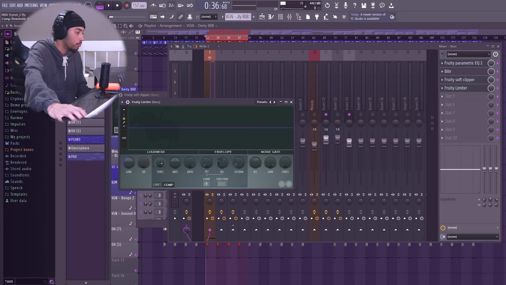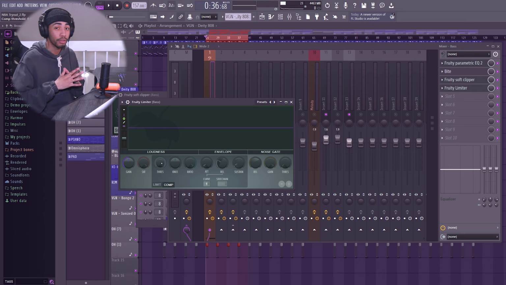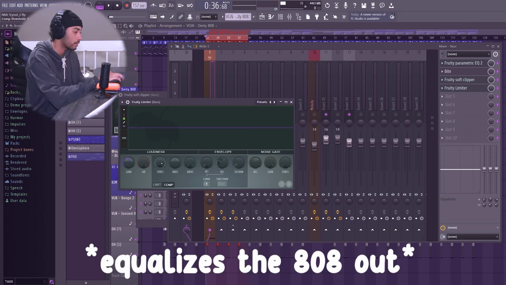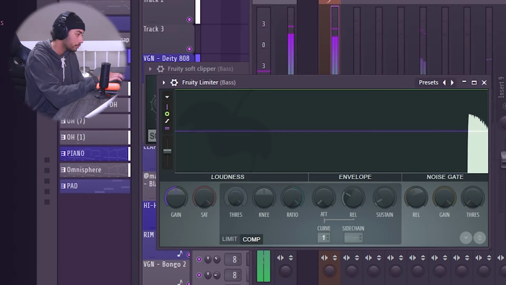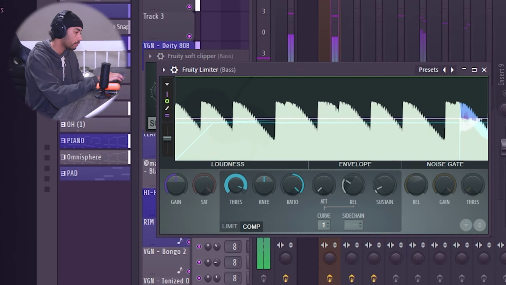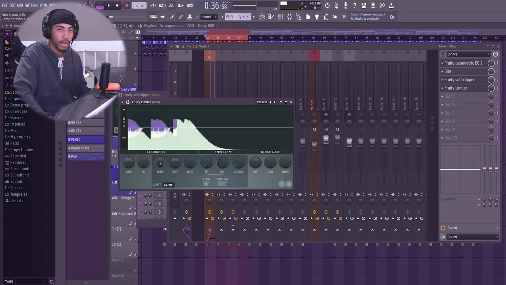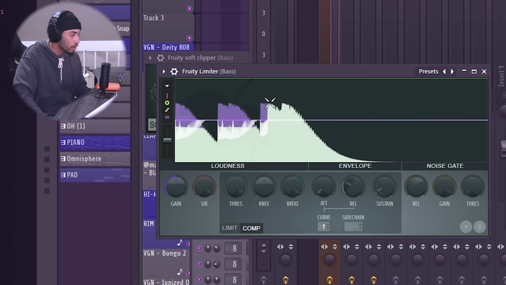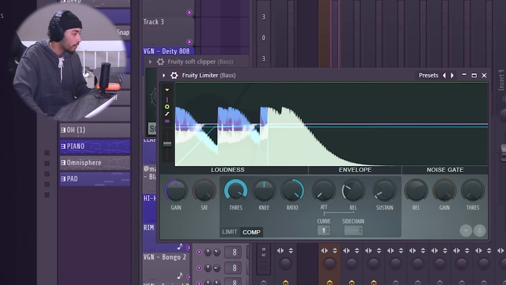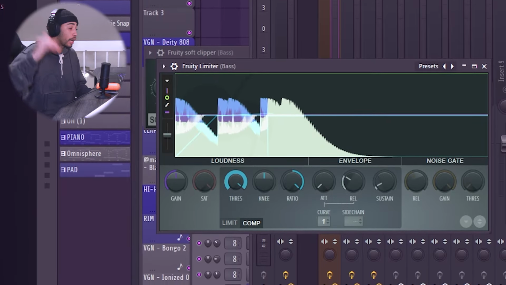And then the threshold, this is where you have to kind of play the 808 and hear it out for yourself. This is where the compression comes in and you'll see the needle moving. So the needle's almost acting like a limiter. So basically anything above that needle, it's getting pushed back down. So it kind of equalizes the beat out in the high frequencies of the 808. See how I have the threshold all the way up? The 808 frequencies go all the way up here, but the second I move it down, anything under this blue line that I'm moving, which is the needle, that's it getting compressed. So it won't let anything get louder than that blue needle.